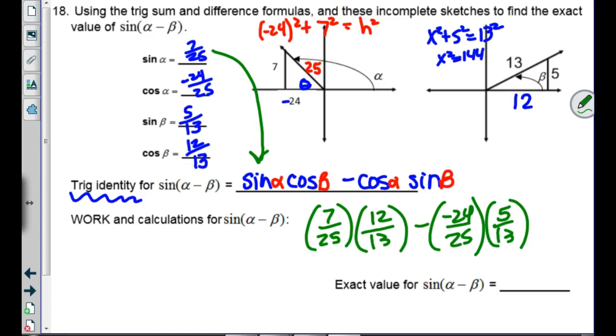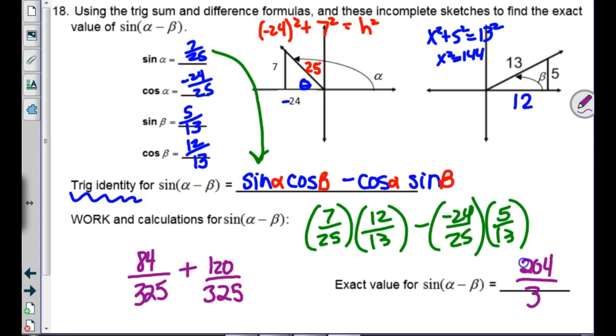All right. Now you'd use your calculator. This would be 84 over 25 times 13, guys. 25 times 13 is 325. Is that what anybody got? If you'd even type the whole thing in, I think it's 204 over 325. Is that right? Anybody not getting that? I can help if somebody's not getting it.